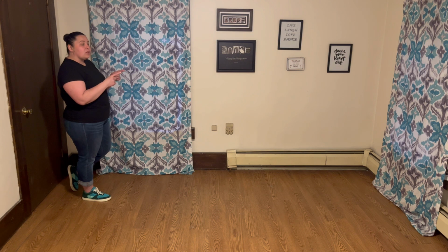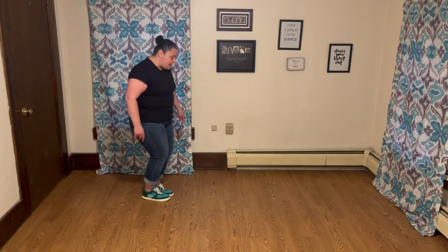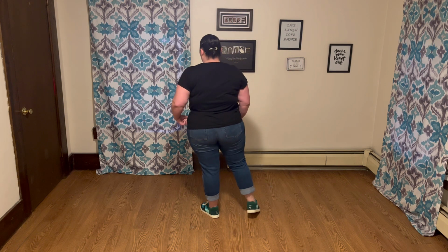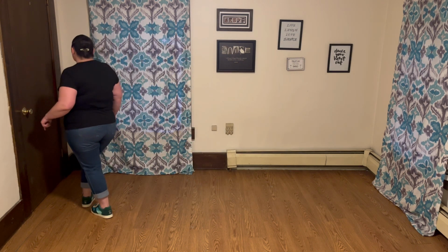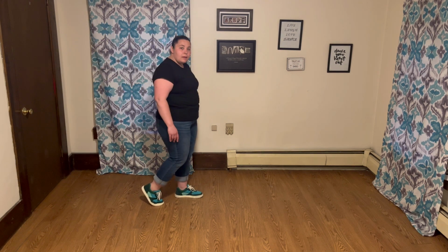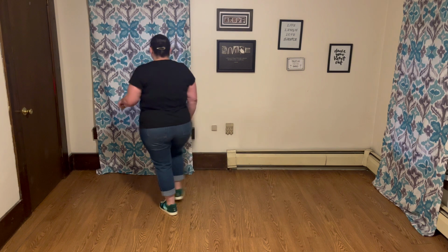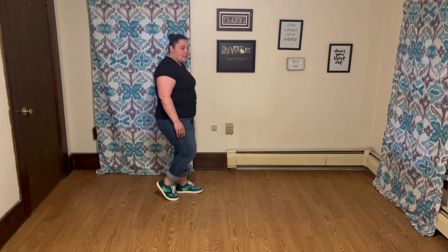You're now at 3 o'clock, and you're going to shuffle forward with your left, left forward, right together, left forward. So let's try that part a little bit quicker. We just did our side chasse. We're going crossover. Cross, side, cross, step, quarter pivot, left shuffle forward. Let's try it with some counts. Weight's on that left foot, crossing over. One, two, three, and four, five, six, seven, and eight.